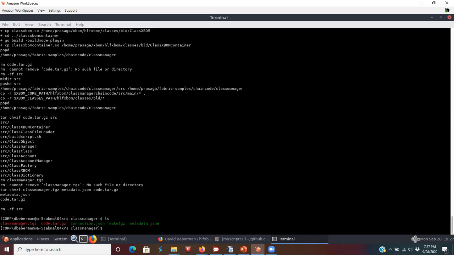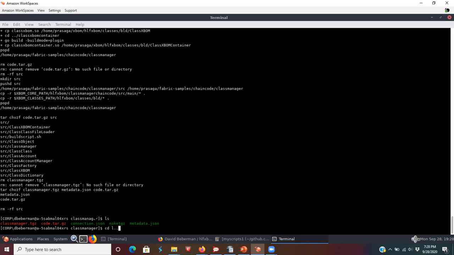You will now notice that we have, in fact, a newly built class manager TGZ that contains both the chain code and the dynamically loaded classes. The way we're doing this right now is we're putting everything together. At a later time, you can easily set up a Docker path to any sort of local directory. Right now, we do not support remote download of classes, say across HTTP download. That's coming in the future. This is a test network at the moment, so that part's not necessary.